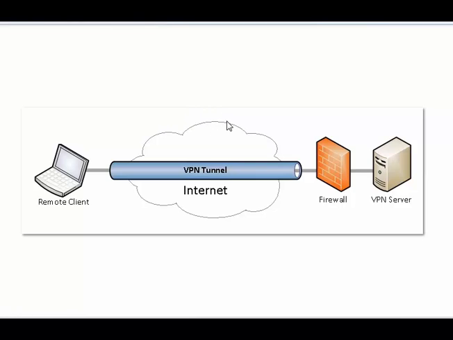So, what is VPN? Exactly as you're seeing in this picture here, a VPN is a tunnel, and your information is encrypted inside that tunnel, going all the way through the internet, from your VPN server to your client. It can also go from company to company, as in if you have a branch in Port of Spain and you want to set up a VPN to your other branch in Arima, you can set up a VPN tunnel to connect the two networks.